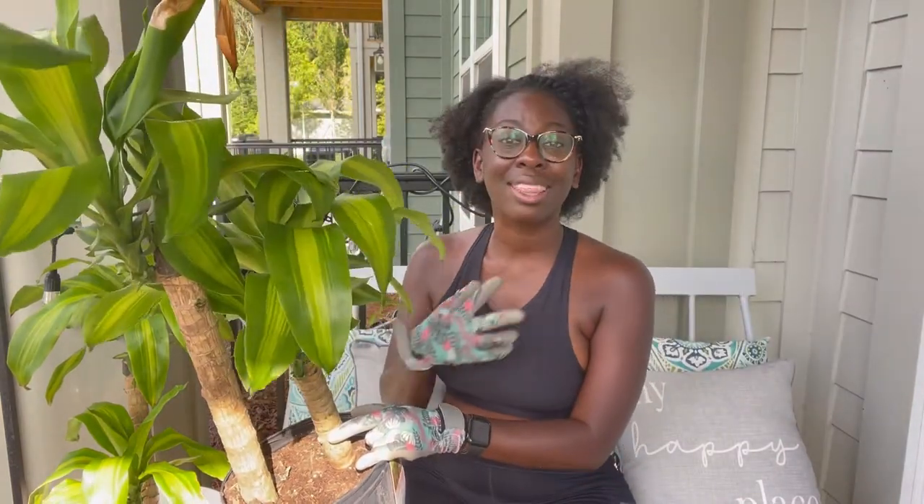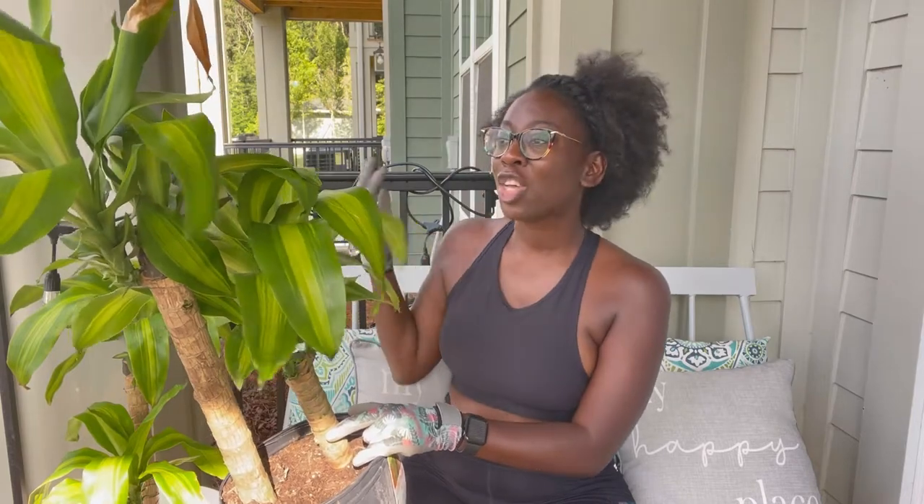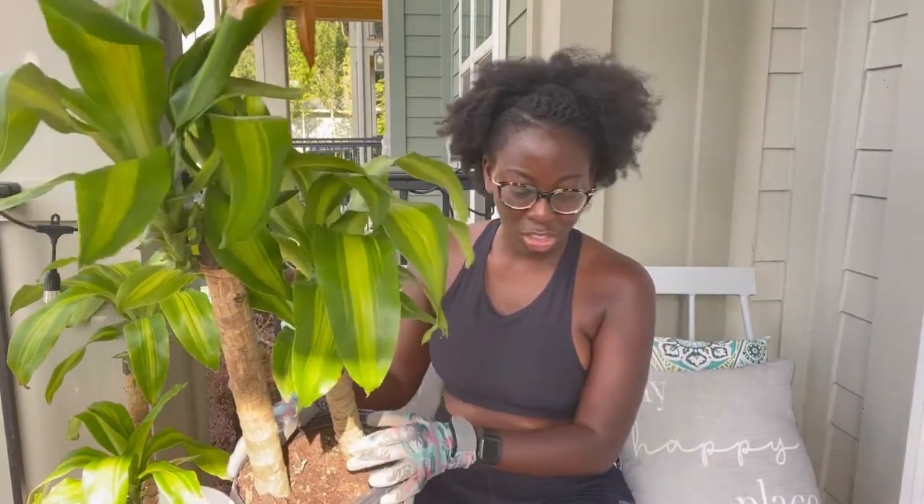These things get pretty tall, and I thought why not put them on my patio. I've been wanting some greenery on this side — I have my bird of paradise on the other side. I'm a person that likes symmetry, so if I'm getting something on one side I feel like I need more on the other. I bought two of the same plants — one for the right side of the bench and one for the left side.